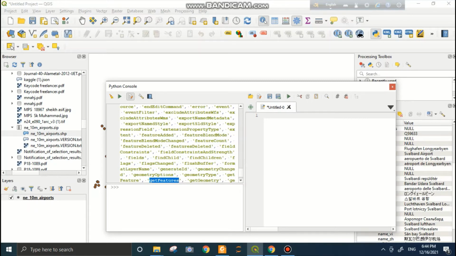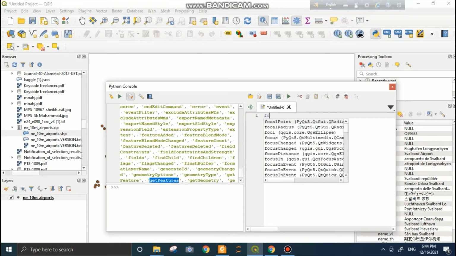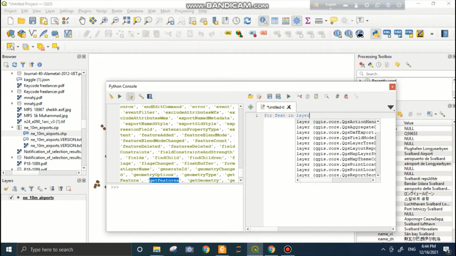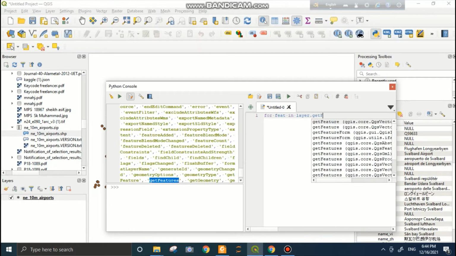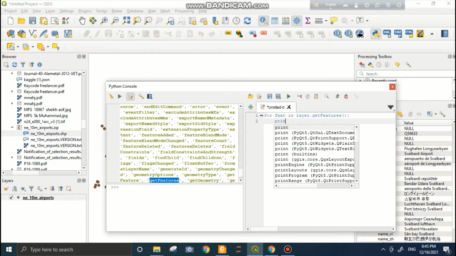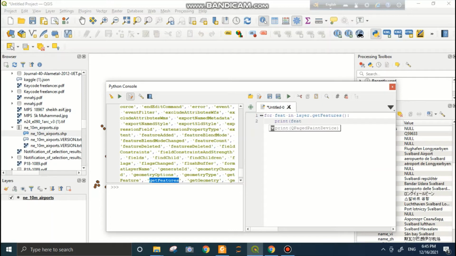So we will run a for loop for each feature in layer.getFeatures(), and if you want to show these features in a nutshell, you can print the features just to understand your data in the shapefile.